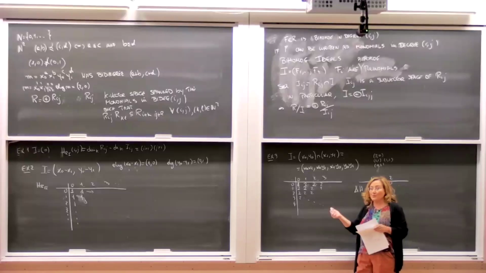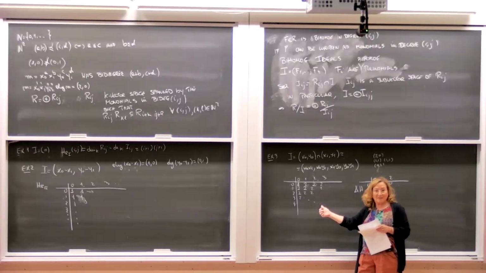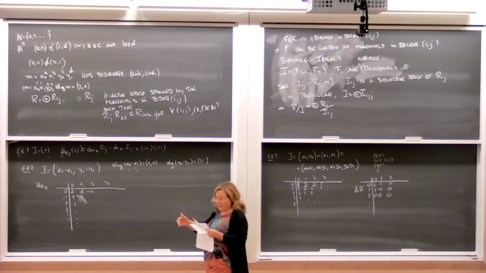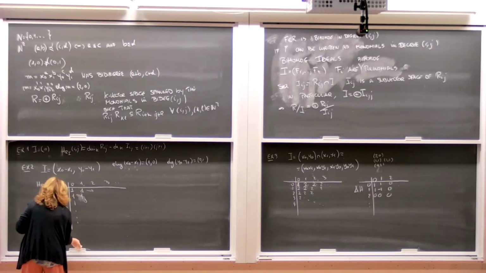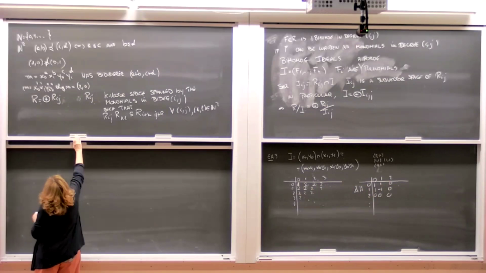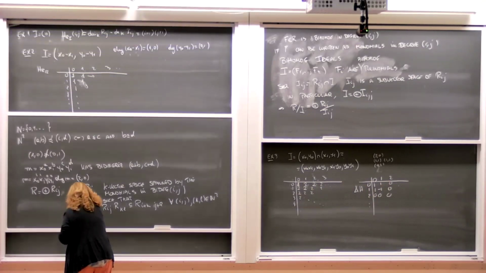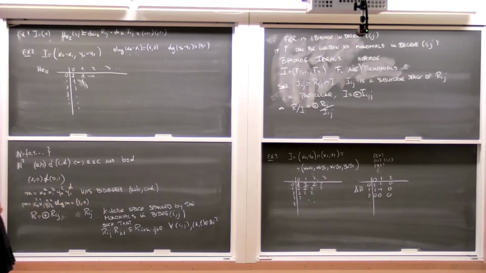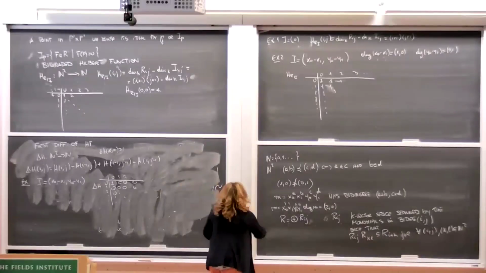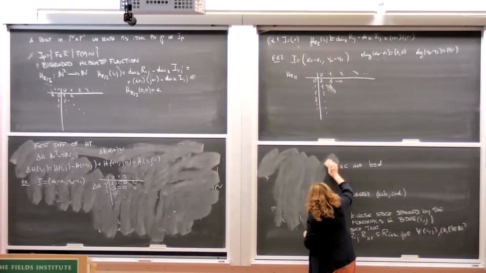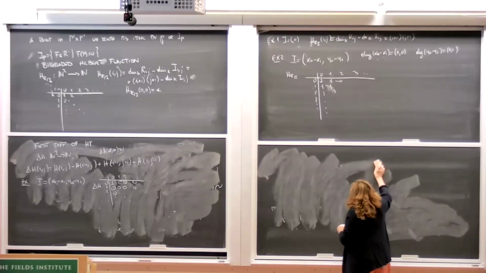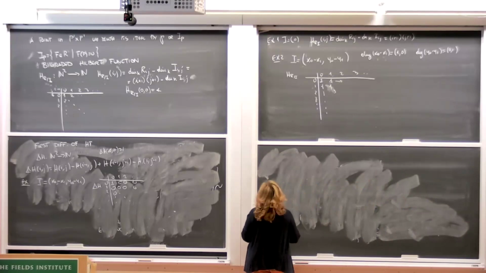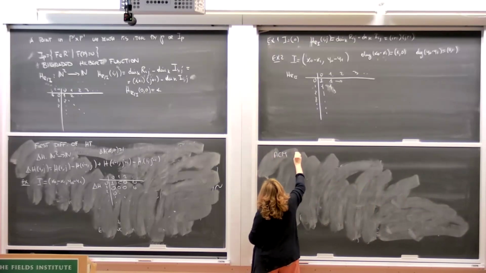In P1 cross P1, what we say is that there are two non-collinear points, okay? And this is just the ideal of one point. Okay, in my last minutes, I will just give the definition. So the definition is not so different from the one to make shorter an arithmetically Cohen-Macaulay set of points.